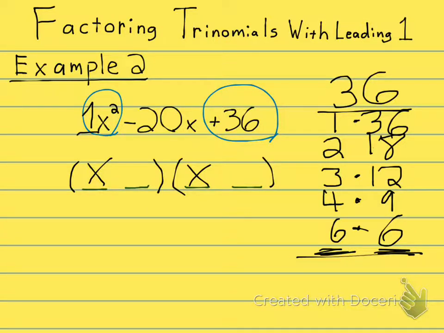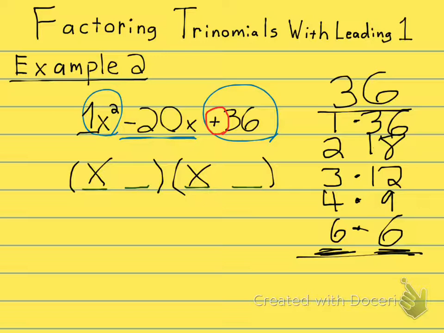Now, I'm asking the viewers, which of these two numbers are going to go together to give me 20? When you ask whether I add or subtract, you look at this sign right here. They're going to multiply to give me a positive 36. The only way to get a positive is if it's positive times positive or negative times negative. So in this case, I'm going to add the two together to get 20. Sorry, they're going to multiply to give me 36. They're going to add to give me 20.